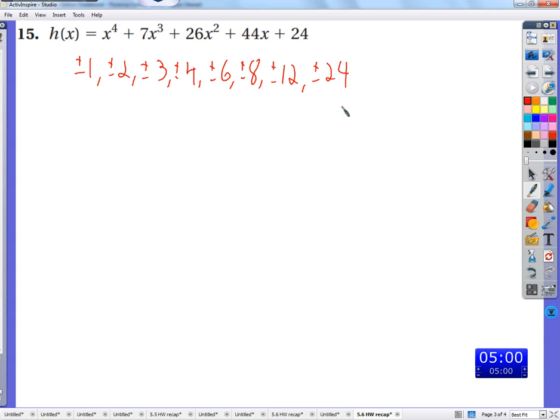And what do we do now? We do synthetic division slash substitution, right? It's a nice 2-in-1 deal. So put the 1, 7. I'm just kind of rushing through things that I see just about everybody is on board with. We're all good here. And what do we put out here? One of these possible zeros. Negative 2. Okay. Now, we'll do -2. We'll make that our first guess, since that's our suggestion from this group here.